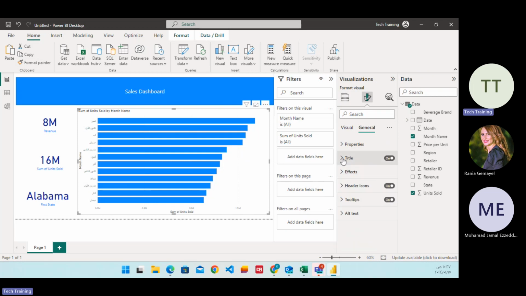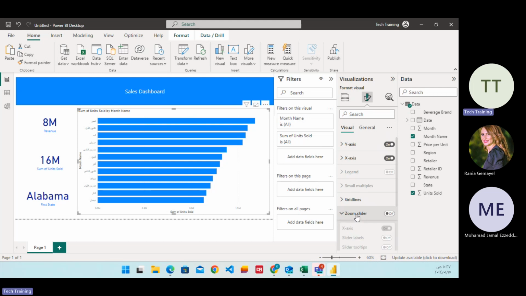I can add anything that you want for that. If you need to change the header icons, if you need to change all the text or alternative text, as you can see, this is the visual. I can add a zoom slider.